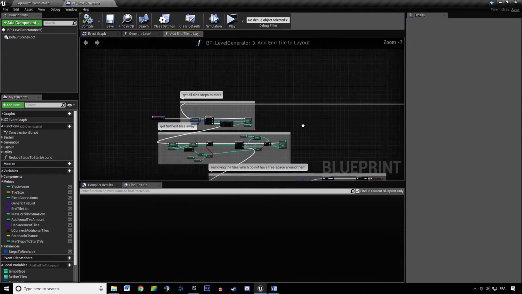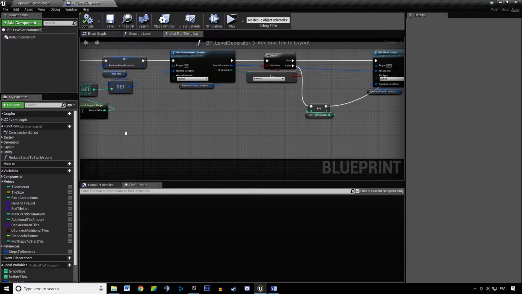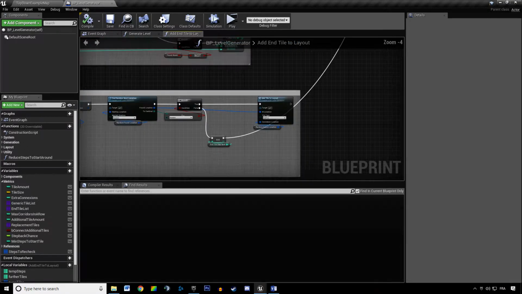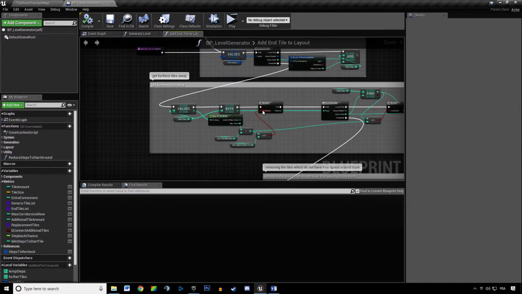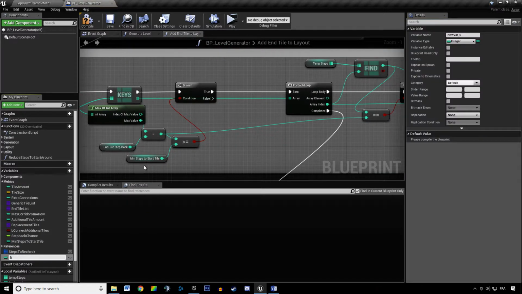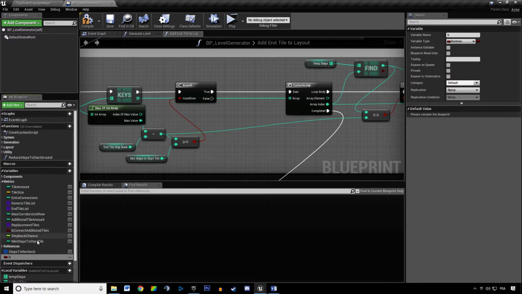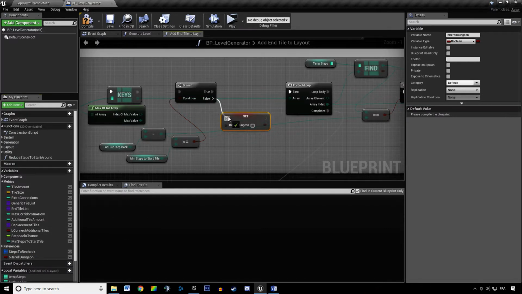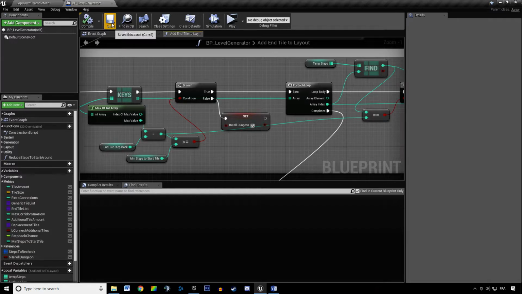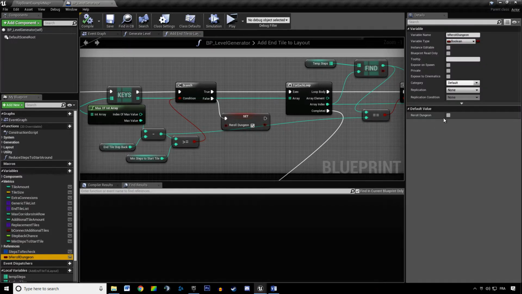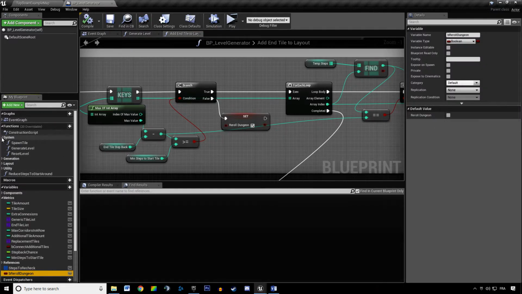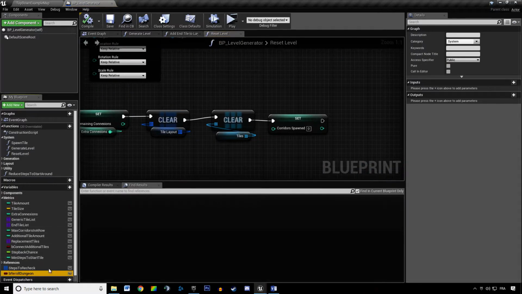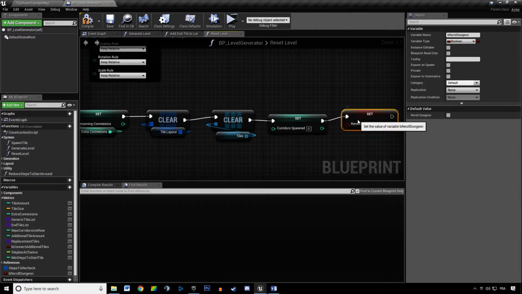For now, we're just going to build a bool, which is going to be B reroll dungeon. We're going to drag that in and check that. This is going to be false by default, and when we reset the level, we want to set that to false.